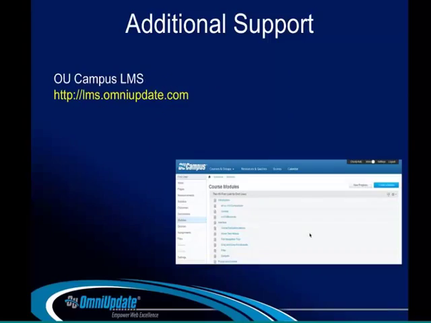We have a learning management system. LMS is short for Learning Management System. It's lms.omniupdate.com. If you would like to register for that, you can talk to your administrators on campus and they can get in touch with us, or you can contact training@omniupdate.com and request to register with the LMS. The LMS has separate courses such as end user, maybe social media, LDP, that deals with different things in OU Campus, and you can go through the different modules. We're going to be adding some self-paced training videos, and it's another learning resource for you.